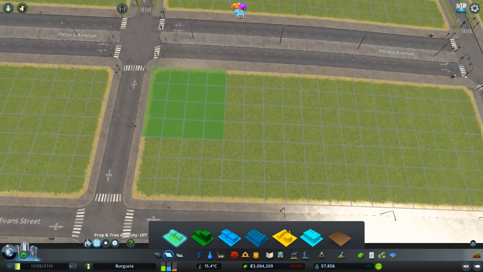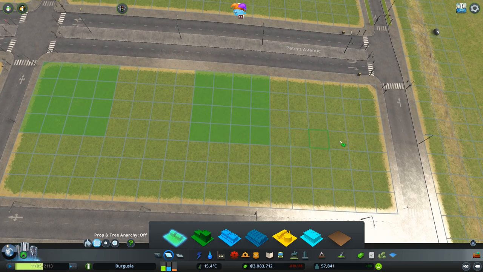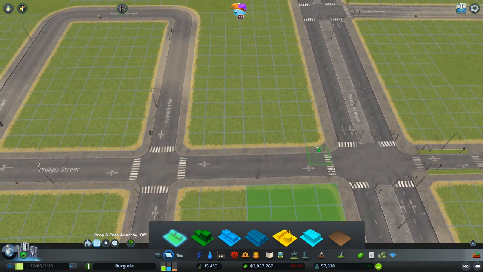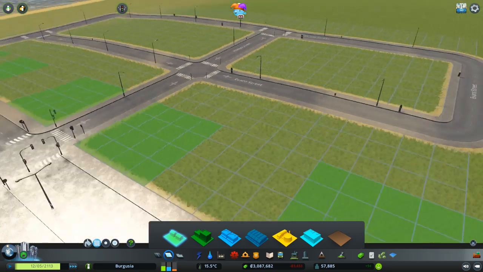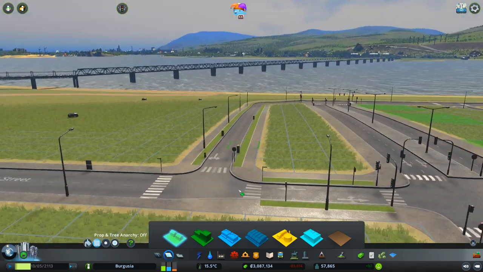Bring some water through. Okay, so let's go for some big 4x4 zonings up along here. Again, we're not going to have it super symmetrical. I do want a little bit of off symmetry to this place, just so it does look like a small town.